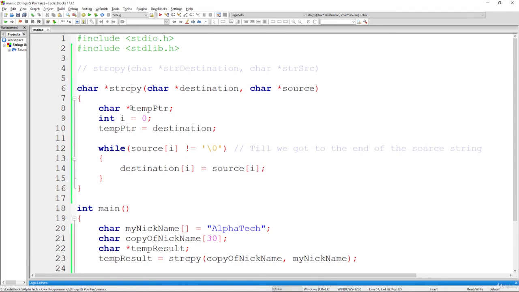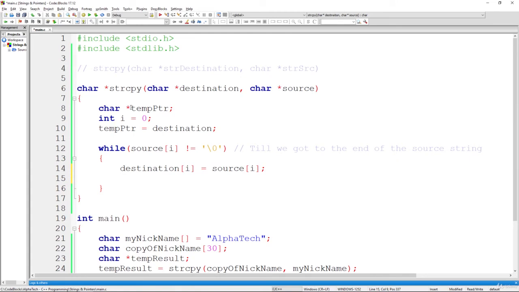Simply copying byte by byte, meaning character by character, from source to destination. We also increment i by 1, so i++. Alright, so there you go, you copied everything from the source.